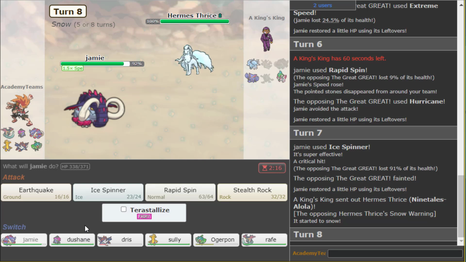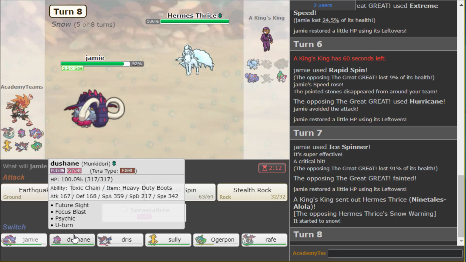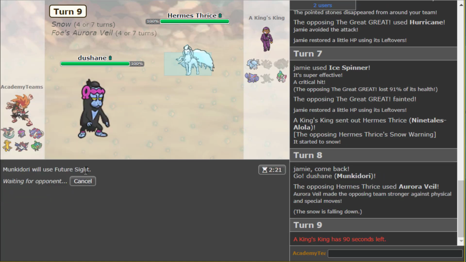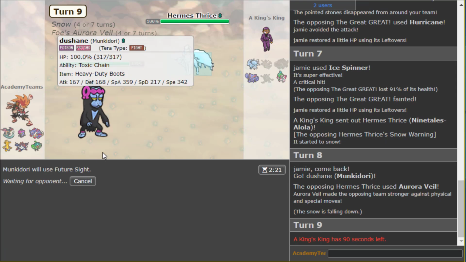Do rocks matter compared to potentially losing my entire Great Tusk? I do not think so. I know he's Aurora Veil, that's why I was like, the rocks matter. This allows for me to Future Sight. Score is going to come in.